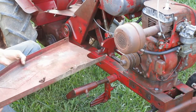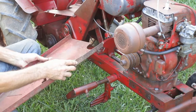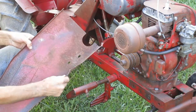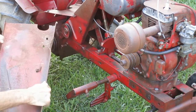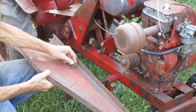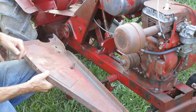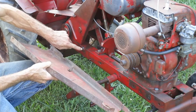There's a couple of problems with this belt guard. First, the bottom's tore up here. Looks like something smashed into it and maybe ground on it. And this mounting bracket is broke off of the frame. You can see what's left of it on the frame there.